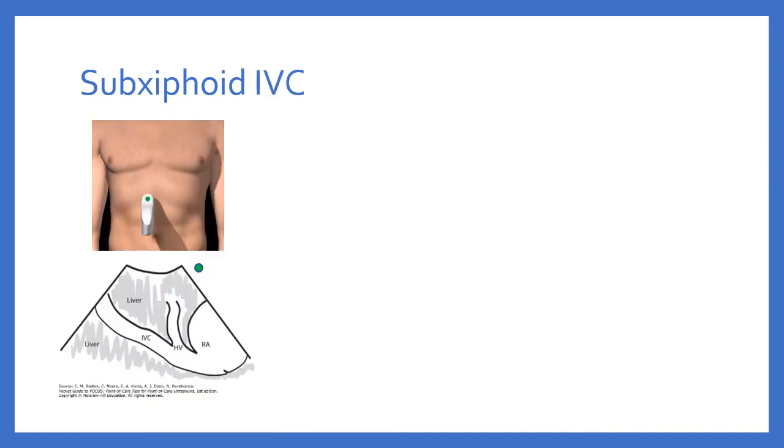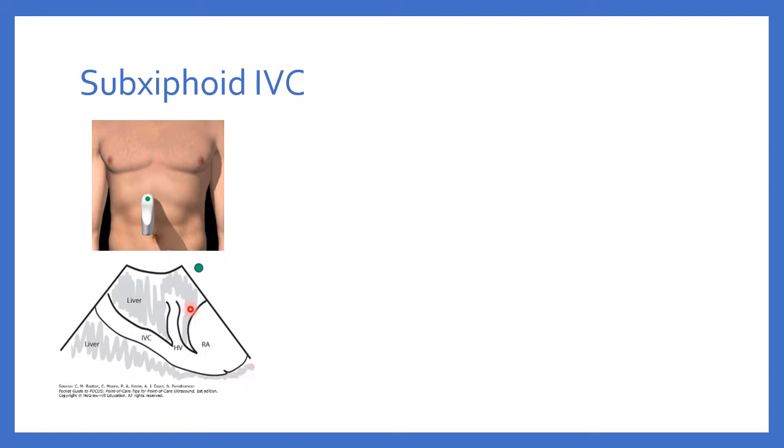The last view that we obtain is in the same location, just below the ribs, but the probe is oriented up and down vertically on the patient, and it is pointed just to the right of the midline. The probe indicator should be towards the patient's head, and when we orient the probe this way, we're going to see the IVC in its full length. You can see that the IVC will empty into the right atrium, and this is going to be towards the right side of the screen because our probe indicator marker is closer to the heart.